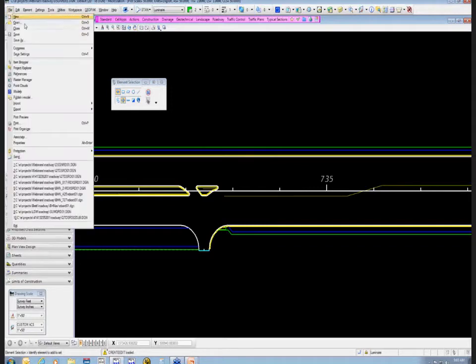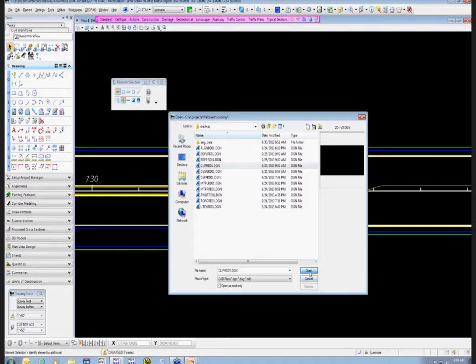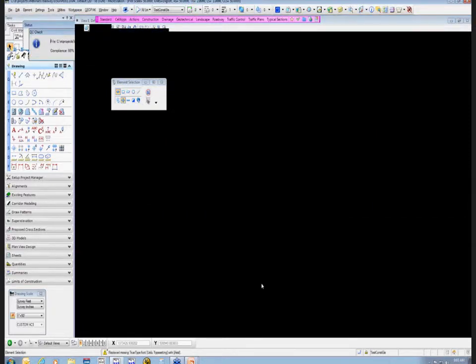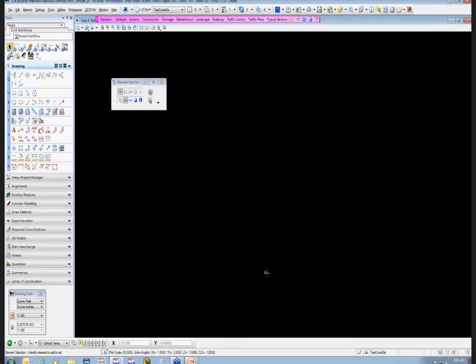So the next thing I want to do is go ahead and open up the clip border file. Okay. In the clip border file, this is the file that we are going to use to place all of the clip borders that we need to clip our sheets. There's a couple of different ways that we can do this. The first way of doing it, and the way that I really recommend doing it, is to use the current active file in order to set up all the references that I want it to clip with those borders. I'm going to go through that process using the current file first, which would be our clip border file.